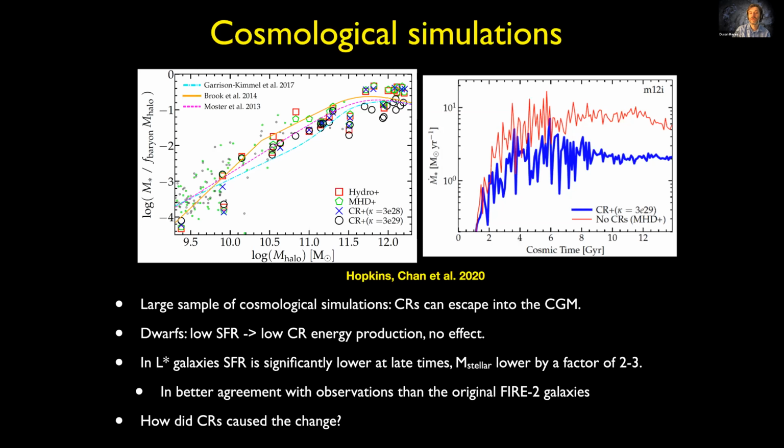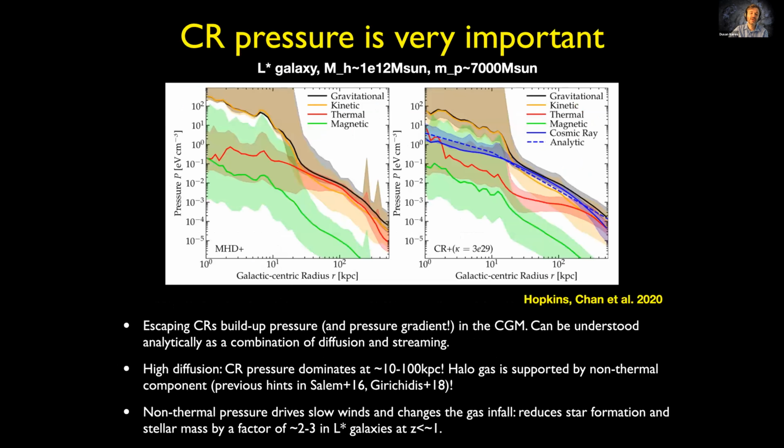And the reason for that is that, shown on the right, the late time star formation is suppressed in these kind of runs. So at early times, they're similar to what we have with normal feedback, but at late times, for some reason, they're forming less stars. So we wanted to push and see what's going on there. And the bulk of the difference is actually shown in these semi-complicated plots.